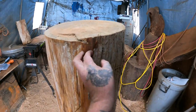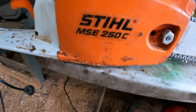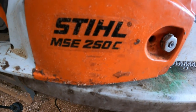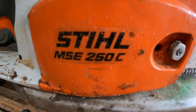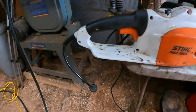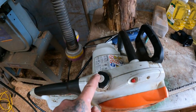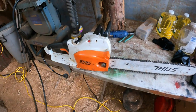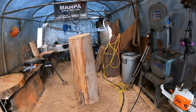Okay guys, only a certain amount of bark would peel off, so I'll just cut this off. This is the Stihl MSE 250C. It's an electric saw, okay? So I got it sharpened up. I hope it's gonna work. Here's the oil, it's oiled. And okay, so let's try this out today. I don't know if it'll blow the breaker in here or not, so we'll figure it out.